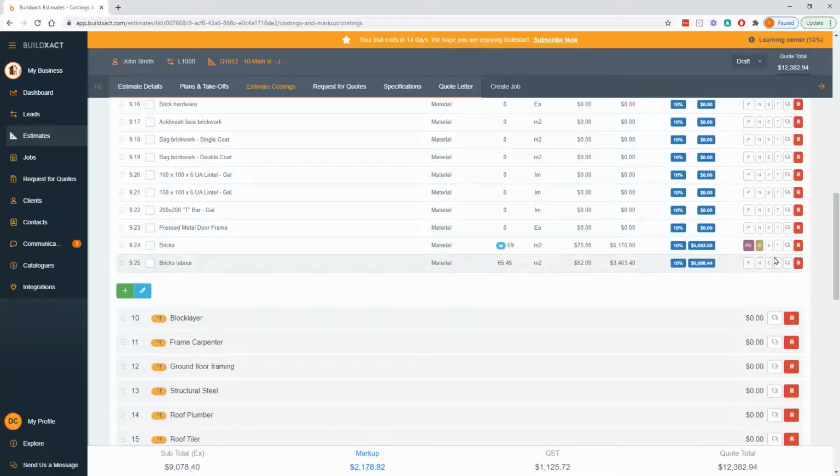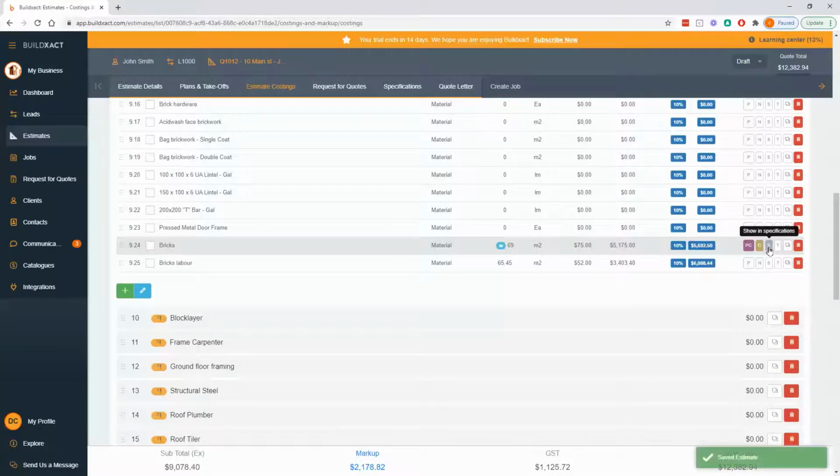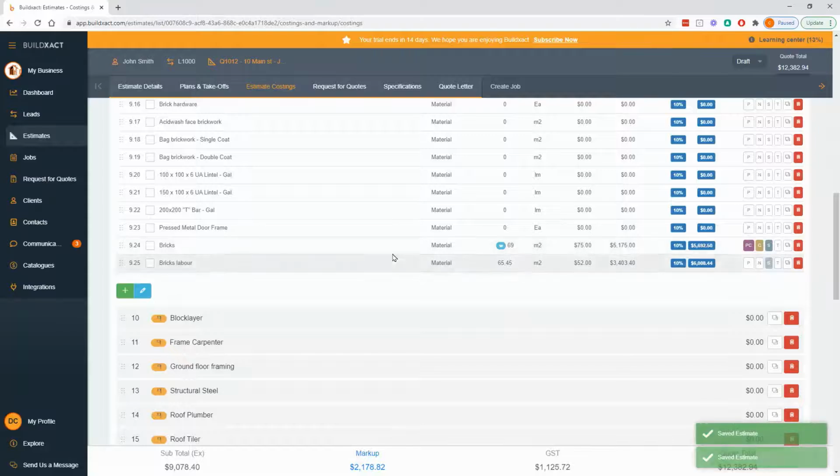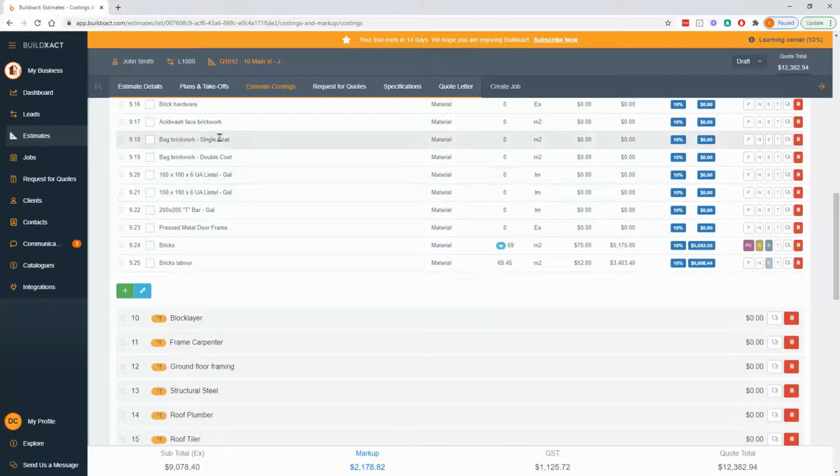Final two things just to cover off on: the S button and the T button. S is for specification, and as I'm going through my quoting process, I'll be using this to grab the descriptions of items and pull them into the specification area. The reason I'm doing this is that I want to be able to have my costings show every cost that I need to include. But on the other hand, I want my client to see stuff that's relevant to them. So the S button is a great way of managing that problem, where your estimate costings can have everything like lintels and nogs and studs and everything, but your specifications will be just the items that you click this S button for.